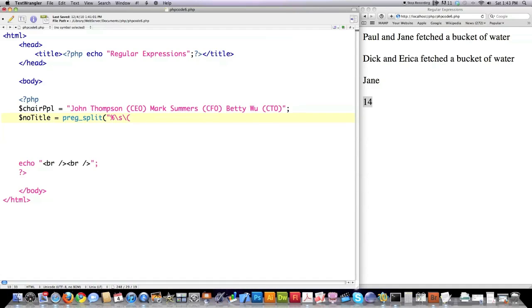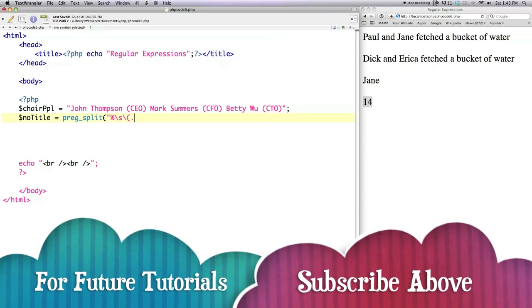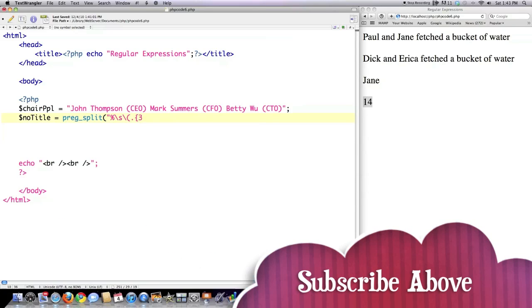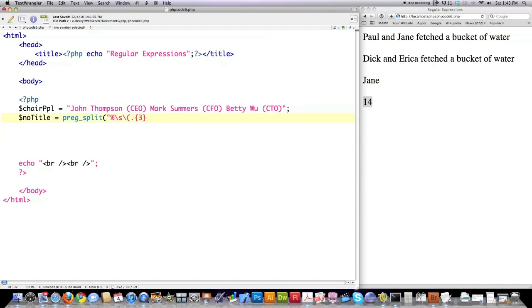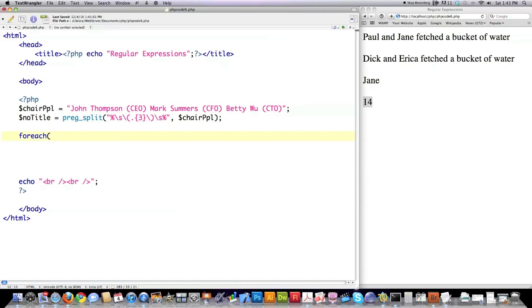Remember, I got to backslash those out. And then in all instances, there are three characters. So I'm going to put this period in here. This is going to represent anything but a new line for a character. Surround that. And then I'm going to define this. There's going to be three of them. And then the ending for the parentheses, and then there's going to be another space. I'm going to put in my delimiter, and I'm going to define the string that I want to perform this operation on, and everything's going to be stored in the array called noTitle.